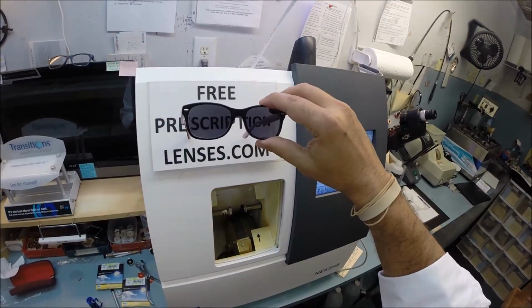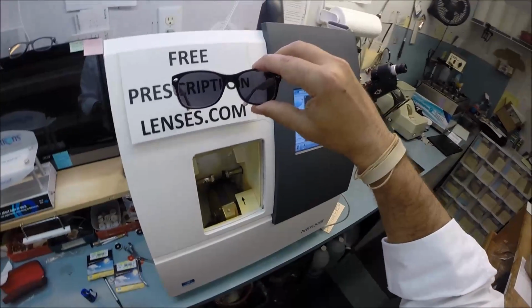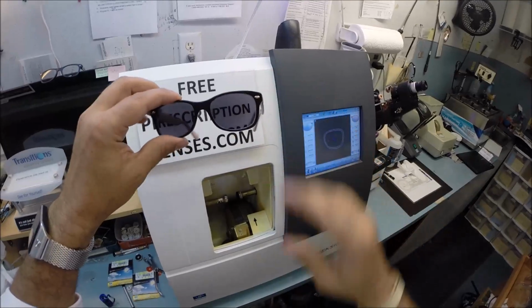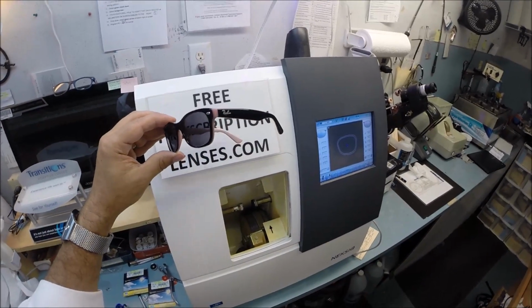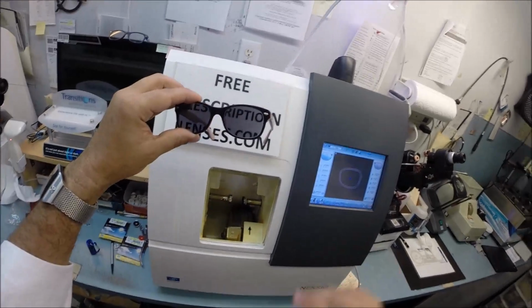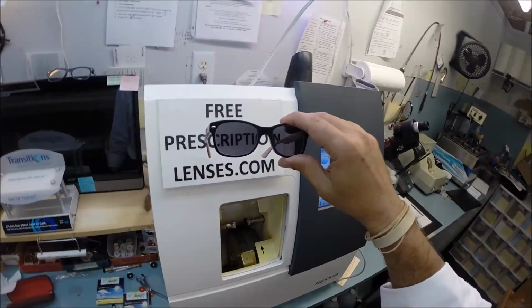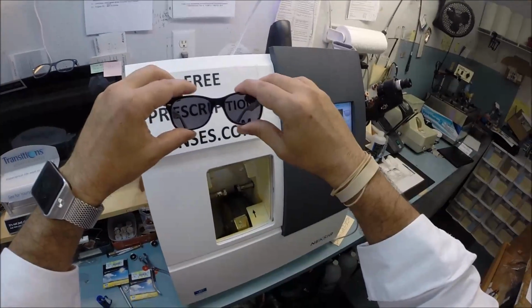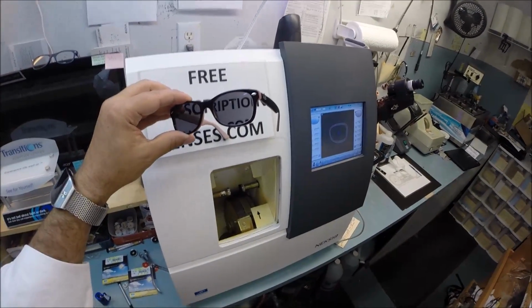Now, they're also temperature sensitive, meaning they will get darker when it's 85 and below than they will when it's 95 and above. But I don't think you get too many 95-degree days there in Morley, Michigan. Unlike here in North Carolina where it gets hot. Oh, it gets so hot and humid here. So, that's the first time they've been activated. Don't worry, they will get darker than that.